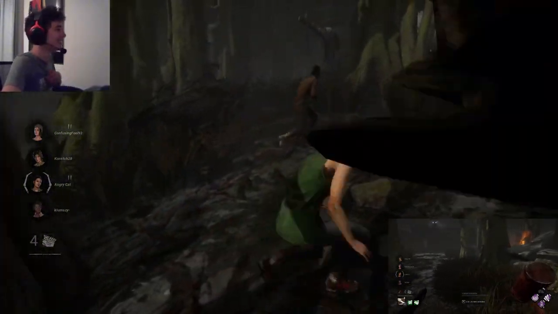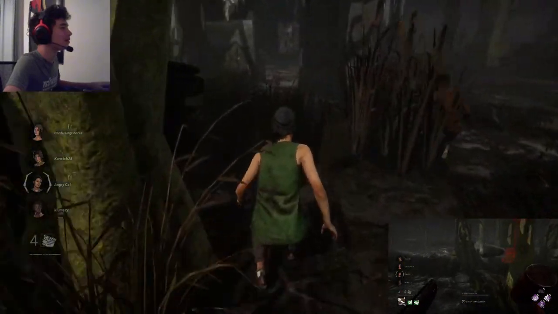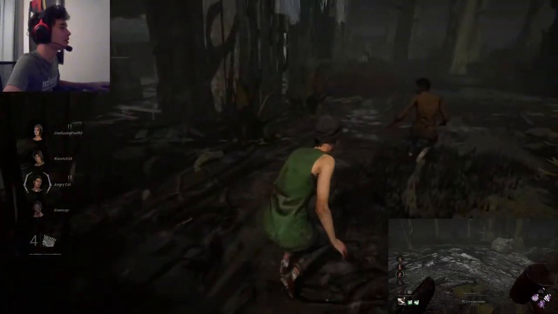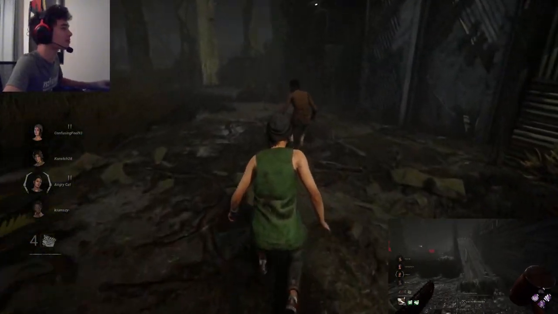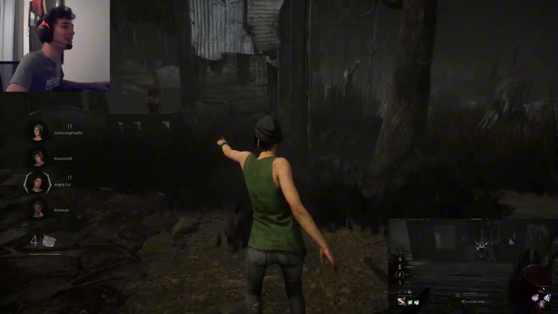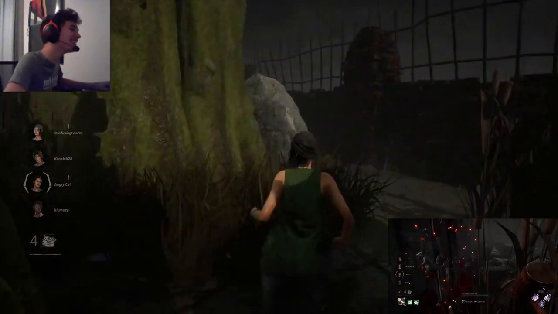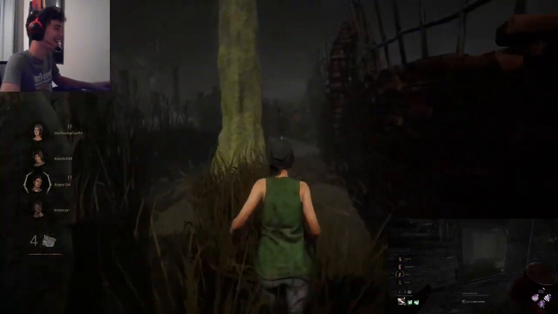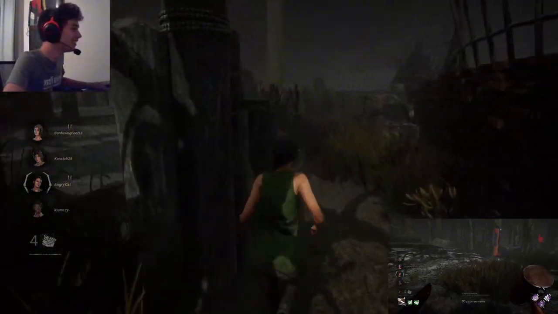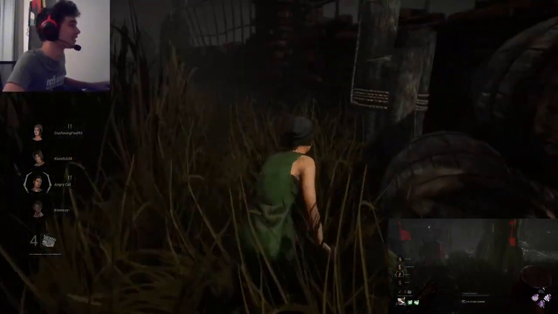Where should we hide? Is the basement over here? Basement is at main. So let's go to main then. Our team's right there. Go! No, run! Alright, we're good. Spread out a bit. Okay.